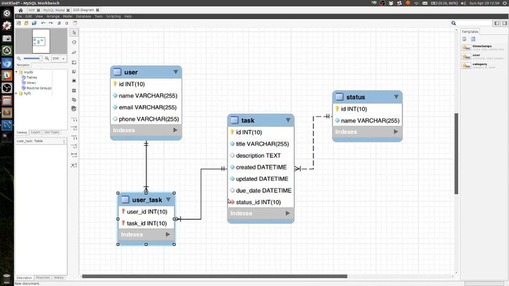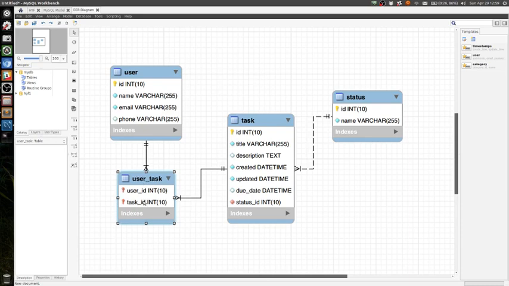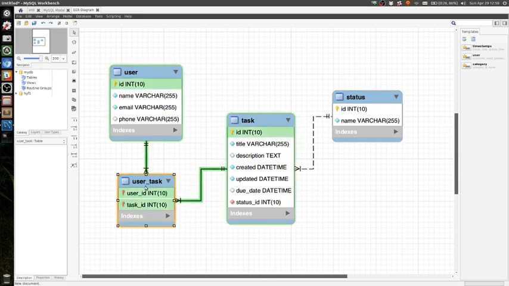In this case, we have a new table, so you can assign tasks to many users and users to many tasks, which is the basic many-to-many relationship. Or, as Fleming said last time, it's a one-to-many, but two of them, because this can have many users and many tasks, so it's kind of two many-to-one relations joined in one table. It becomes a many-to-many.